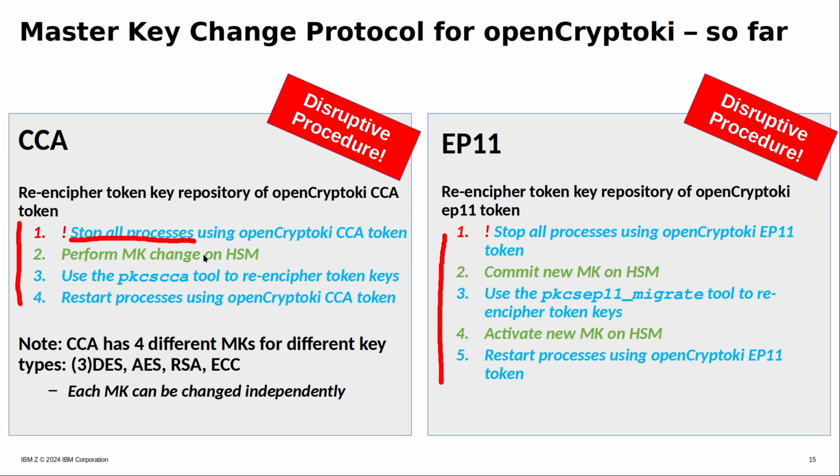You cannot, so far, exchange your master key without stopping all of your operations for which you're using it, which of course is not so great because sometimes you do not want to wait for the next service window. If you, for instance, suspect that your master key has been compromised and you need to exchange it right away, you want to do so immediately, not wait for weeks sometimes till the next service window comes up.